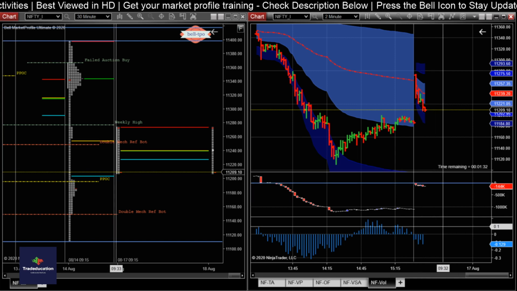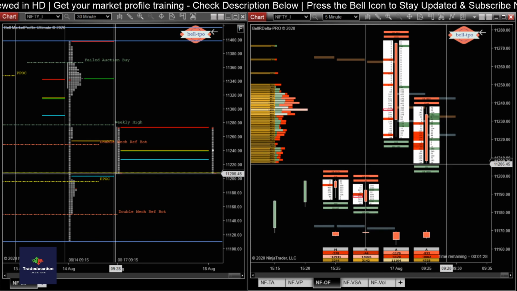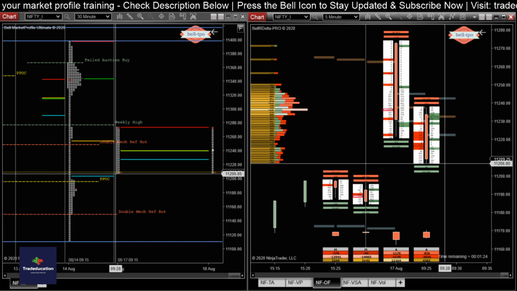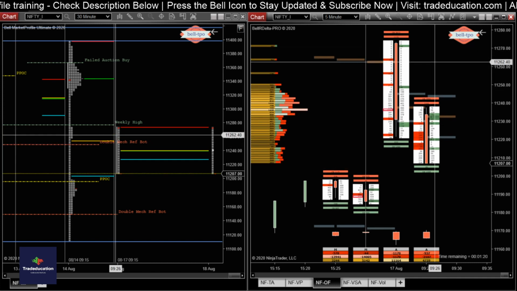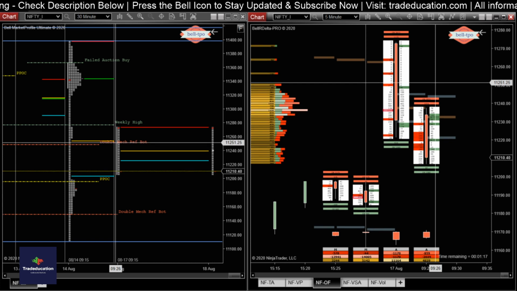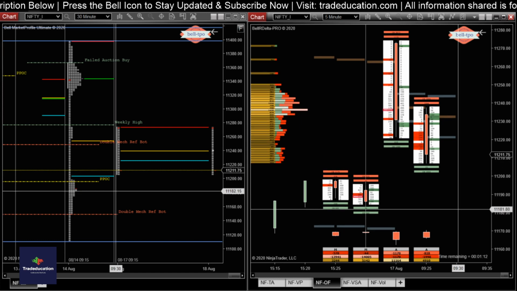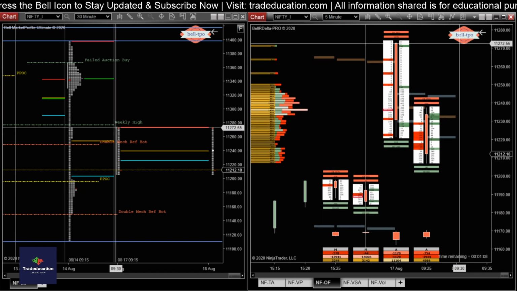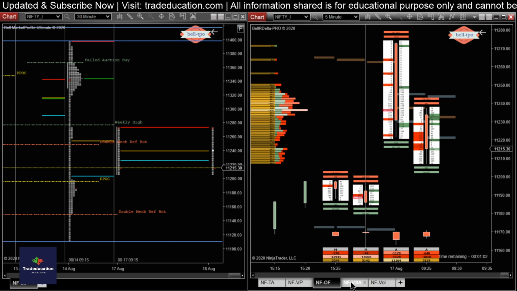Now delta is again going down. Good selling pressure. And there are some anomalies, one anomaly, second anomaly, and third anomaly. So today I won't be taking any trades from the short side. I'm just looking for an opportunity to go long. Okay, that's my trade plan. And I'll be targeting today's high. So I'm just waiting for the auction to show me, or waiting for the trade to come to me. That is my trade plan.